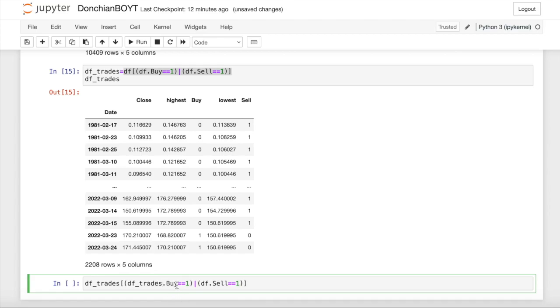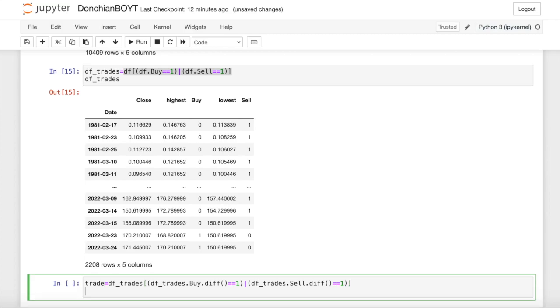Again, .buy.diff, so use the diff function there, and similarly df_trades.sell.diff equal to 1. Now I'm going to store this to trade. So now you will see what I'm talking about.